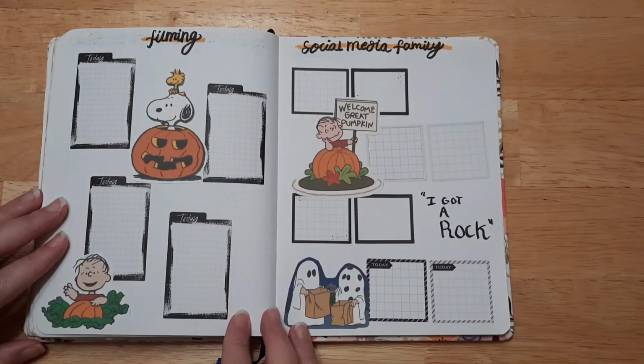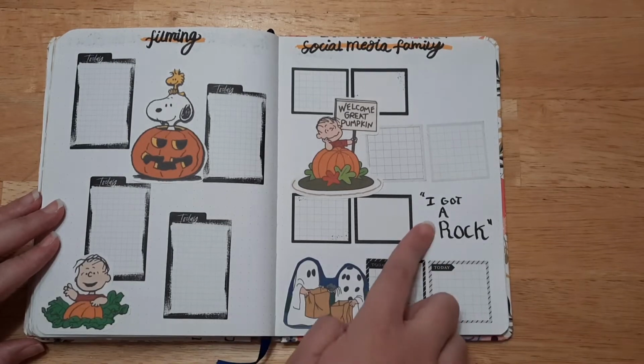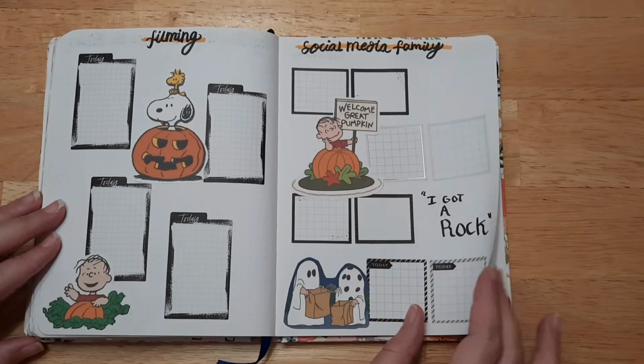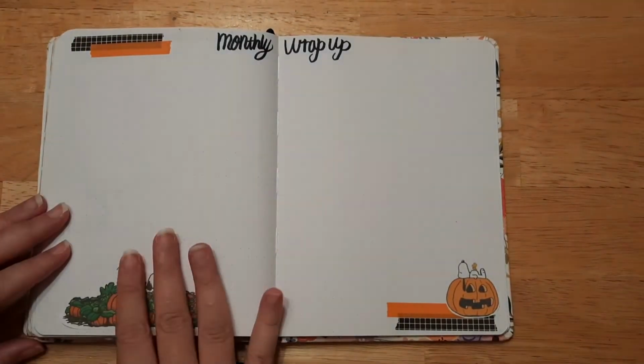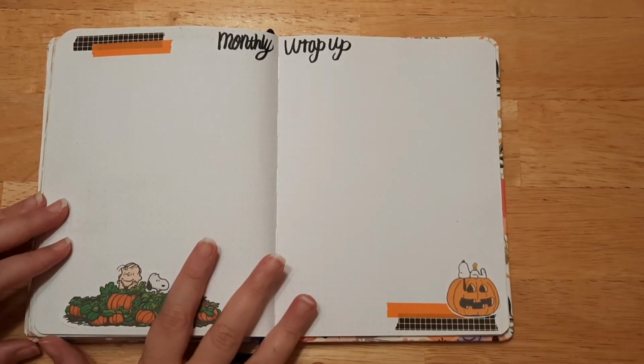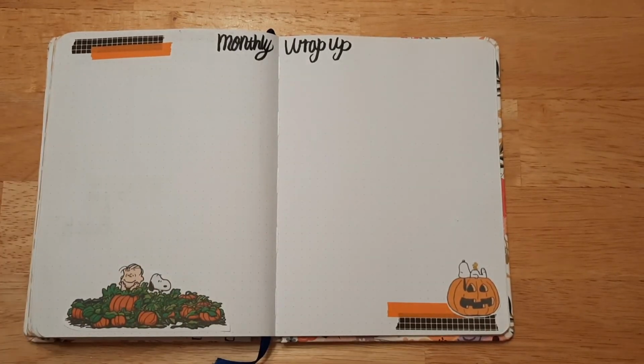Here's my filming and social media schedule, just something really cute. And I had to put the quote, "I got a rock." If you've seen the cartoon, you know. And then my monthly wrap up. I have a feeling I'm going to have quite a few books, so I didn't want it overly crowded. So really simple, really easy.